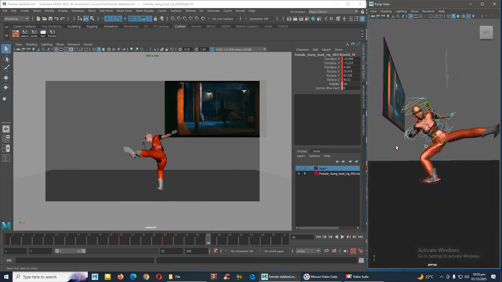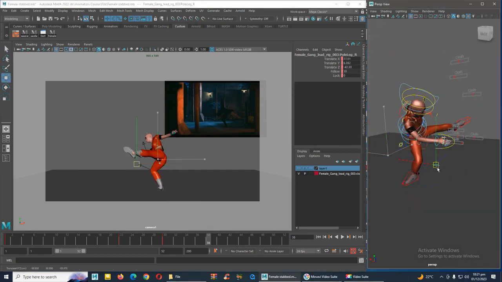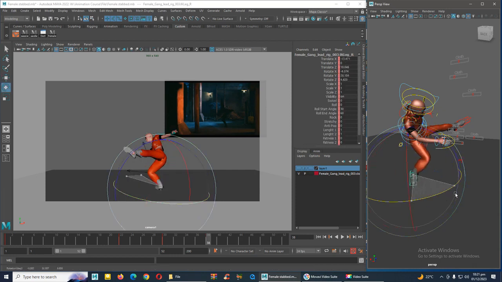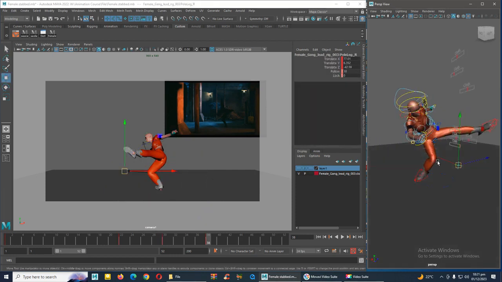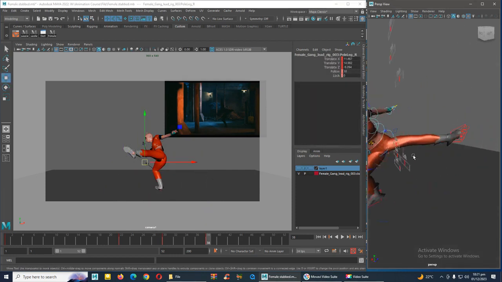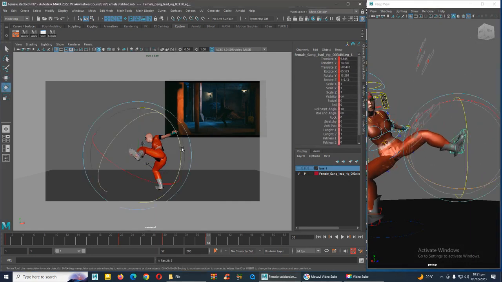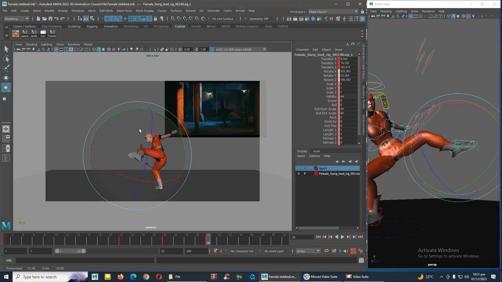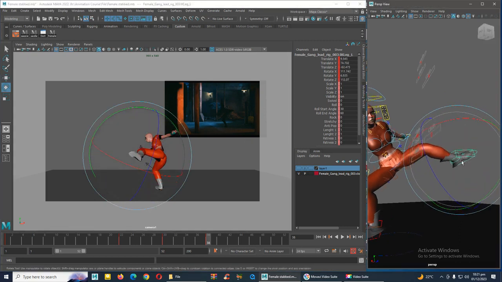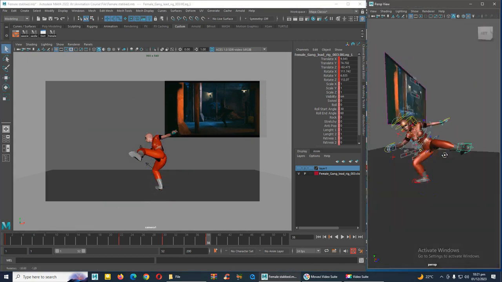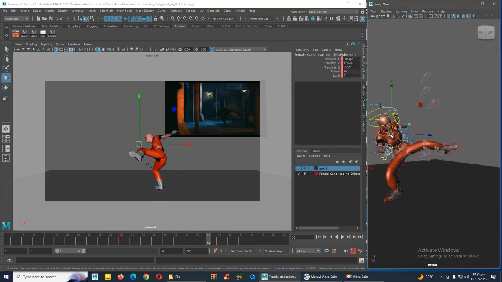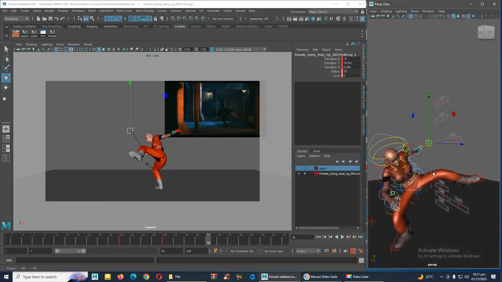I am making a very complicated pose for you guys to better understand how to make a complicated pose and 360 poses. And also I'm doing body mechanic animation. Body mechanic animation is very hard compared to dialogue animation. Dialogue animation is much easier than body mechanic. So I'm going to show you how to make hard animation very easily.